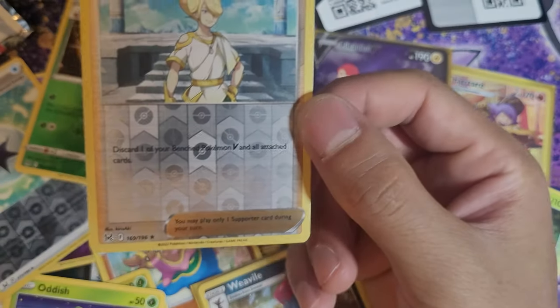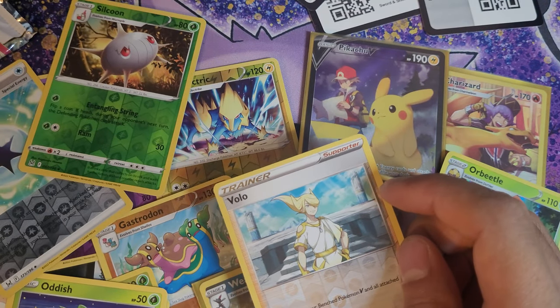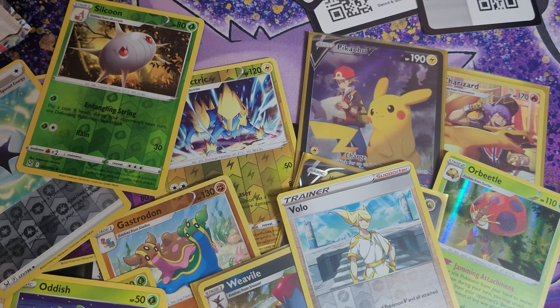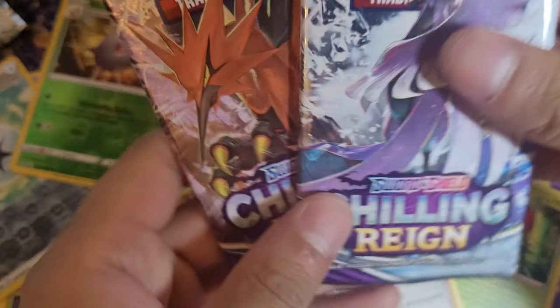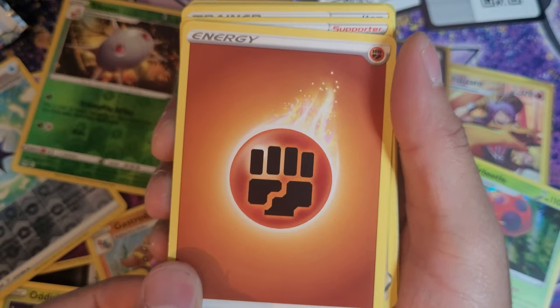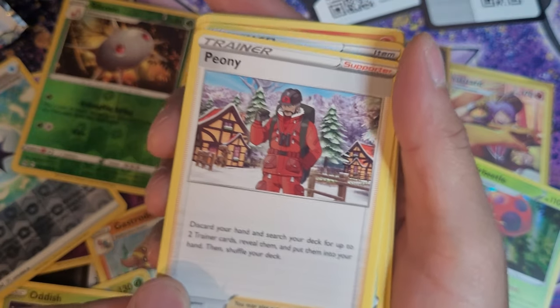Poliwhirl. Should we do these two now? Yeah. All right, we're gonna do the Chilling Rain packs now. Fighting energy.